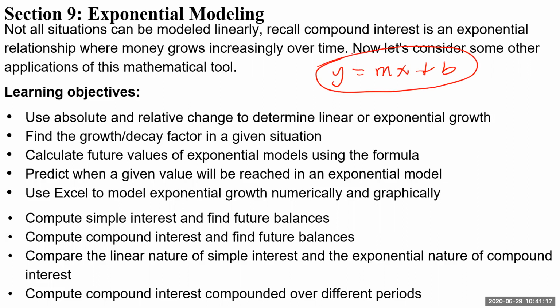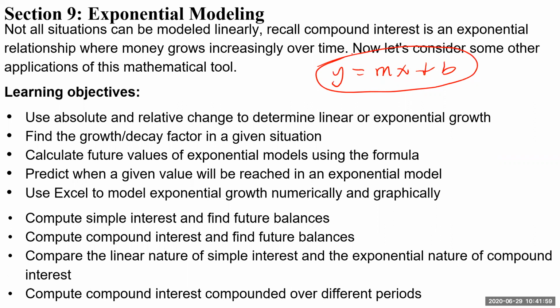Now we want to look at what exponential modeling is, and we'll look at the relationship between absolute and relative change to linear and exponential models, and we'll look at how to find the growth factor. All right, now as part of this, we'll also explore simple and compound interest. And I want to ask the question, if you wanted to go for a loan, would you choose a simple interest loan or a compound interest loan? And if you want to go for an investment, will you choose a simple interest or a compound interest? All right, now I'll let you know before the end of this section.